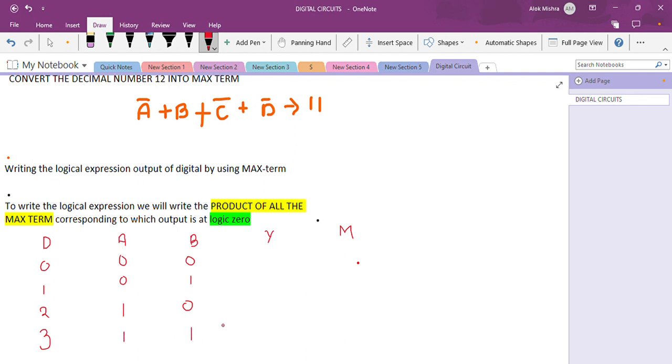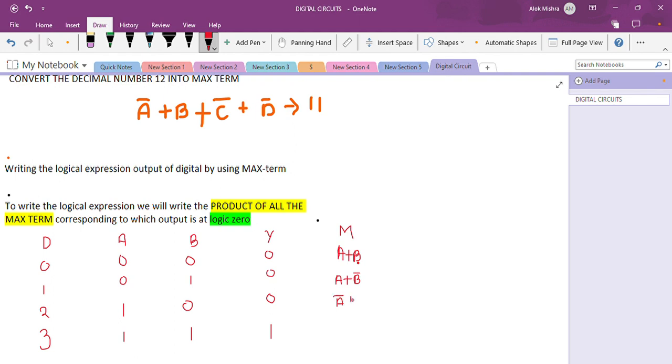What's the final output then? This is based on the examiner's choice. Okay, tell me the final output for this. First cover this particular maxterm and then tell me the final answer. A plus B, A plus B bar, A bar plus B, A bar plus B bar.